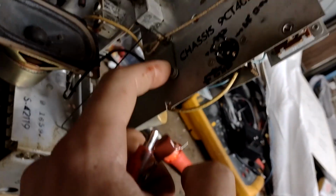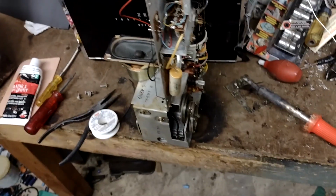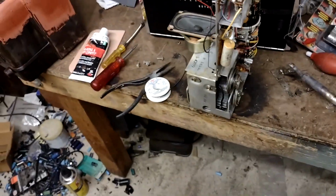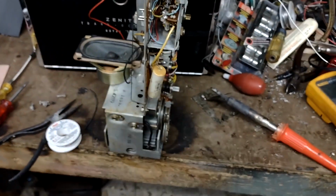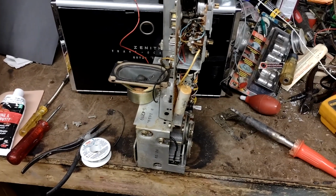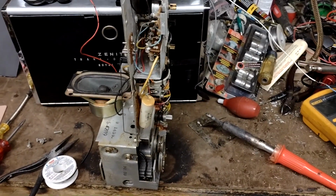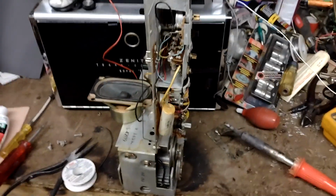If I take out this screw here and this screw here, I think I can... Oh, actually, this screw here as well. If I take out those three, I think I can flop this assemblage open and get better access. I'm going to change that cap, and I think I'm going to test all the other little white caps in that area. His volume didn't seem too great even with that cap bridge, so I'd wager some of the other caps in this area are not ideal.